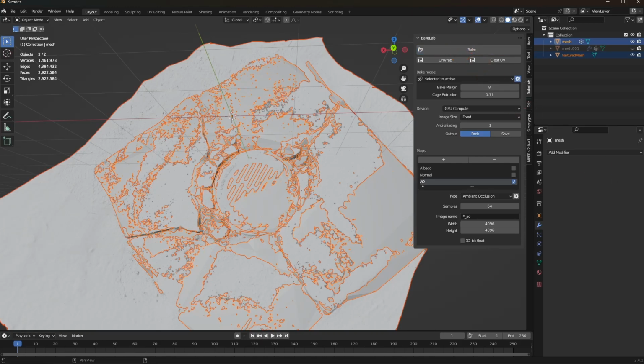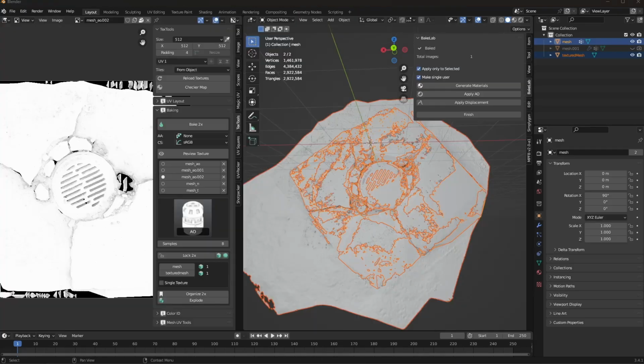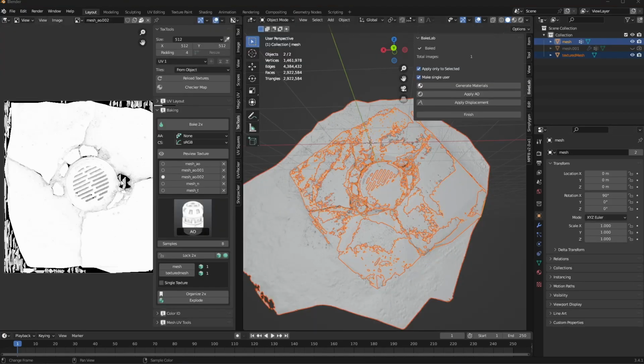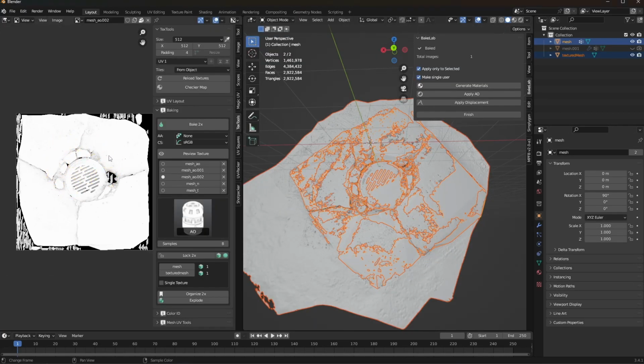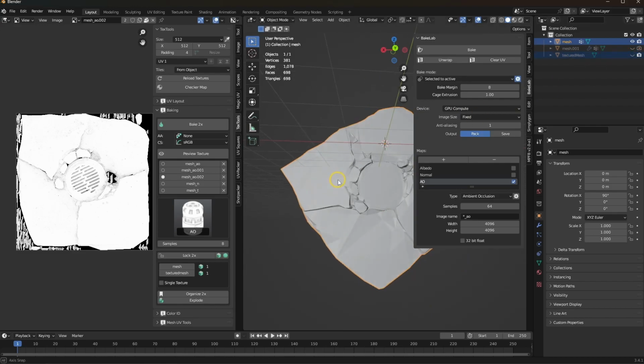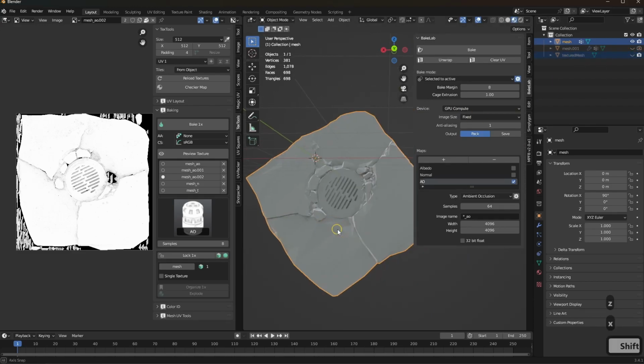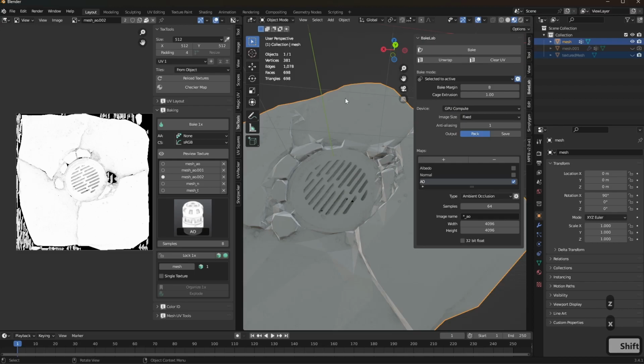I'm going to be right back. And now that should work. If I zoom out, you can take a look at it. It seems to have solved our issue. So I'm going to click generate materials, finish. I'm going to hide my textured map, and go into material preview. And you can see what it looks like, although it definitely missed some of our textures.